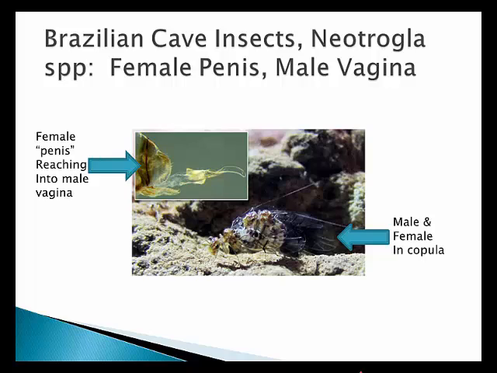But others are different. At any rate, this is important in the Brazilian cave insects because the male ejaculate is loaded with nutrients of all sorts. And so the longer the male and female mate, the more of this stuff can be transferred from the male into the gynosome and thence into the female, as well as the sperm that are going to be used in fertilization. So, just another variation on the standard themes that insects do a little bit differently.